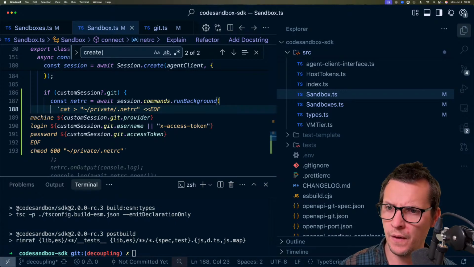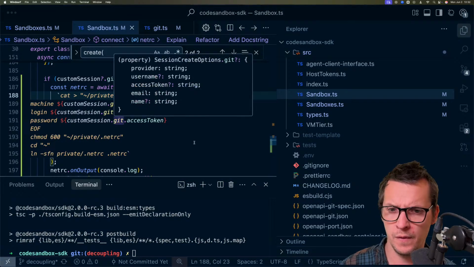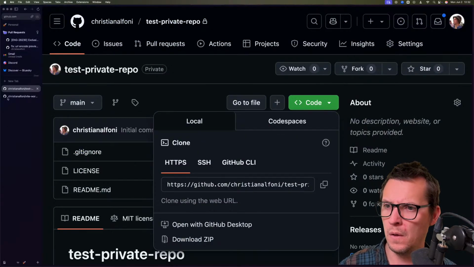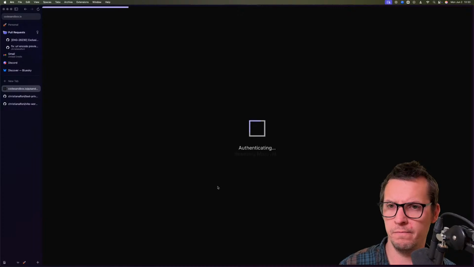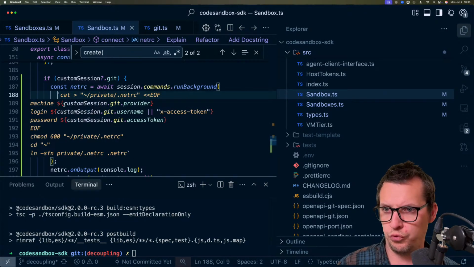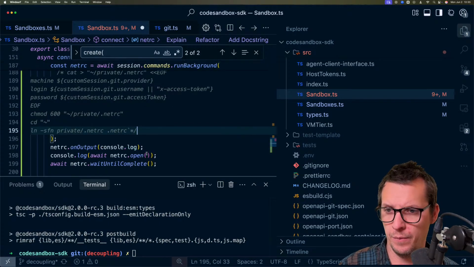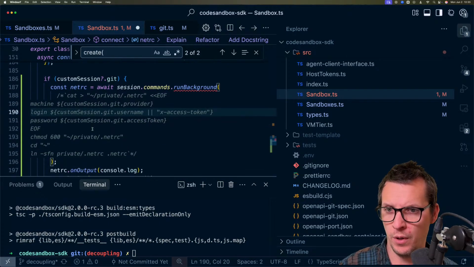But isn't this kind of the point that it's going to write the file? Ah, but we don't have, okay. Yeah, problem is I just know there's this private directory.